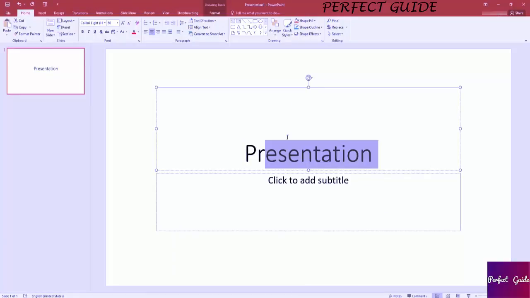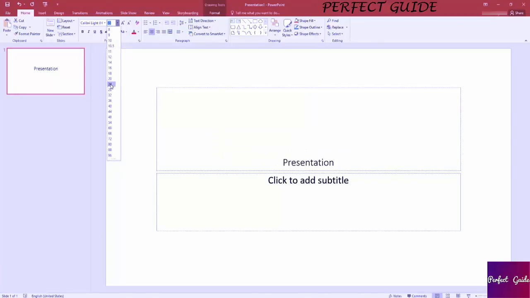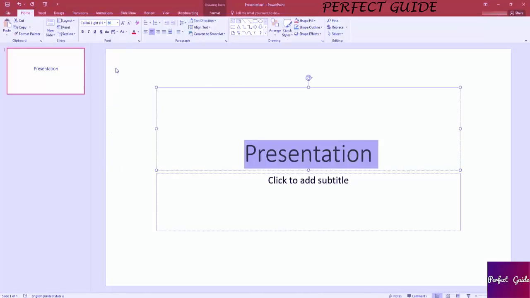But let's say that 60 font size isn't actually big enough, or maybe you want to change the type of font you're using here. Well, that's very easily doable. You can click on the font size drop-down menu up here in the top left and increase it, or you could even drop it down, though with the title you probably don't want it that small, so just set it back to 60. An even easier way you can increase and decrease it is by hitting the increase font size and decrease font size buttons.